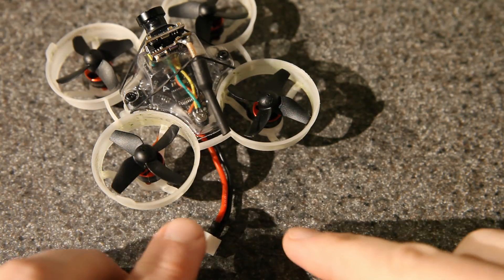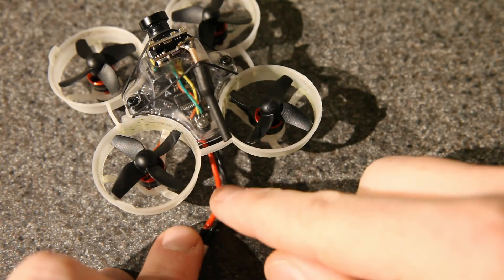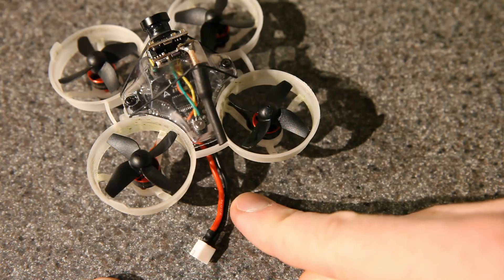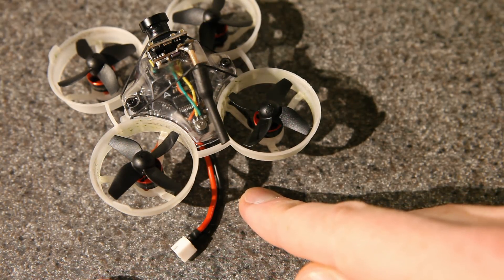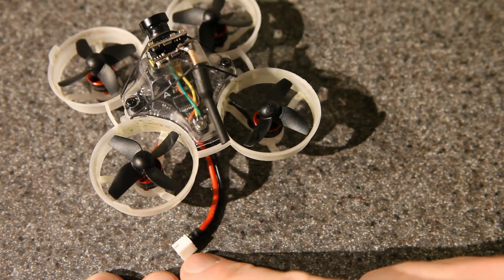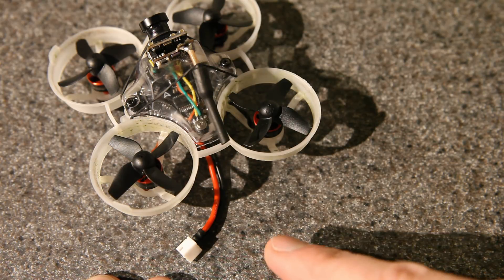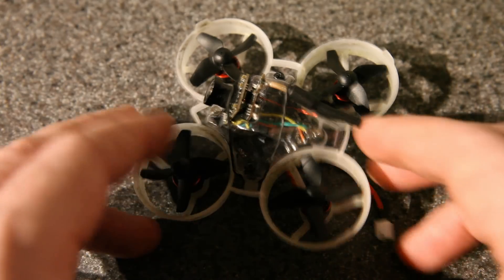There is one other thing that's different about this pigtail connector. As an experiment, I decided to change the 24-gauge wire to a larger 20-gauge wire, which added 0.4 grams to the build. I thought it made an improvement in performance, at least under extremely high throttle situations. That was the topic of my last video, but I decided to take that video down until I could do more investigation, so I'm not going to try to guess whether or not it would be worth it for you — I'm just explaining what happened to that video. And yes, this is the build with the 20-gauge wire.